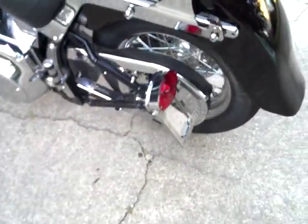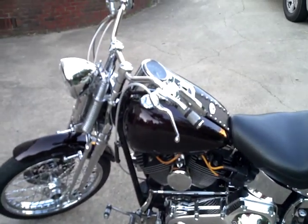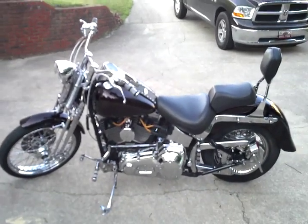I don't know if you can see the ghosts in this light or not. Nah, you can't see the ghosts. I have to wait till I got better light for you to see the ghosts. License plate, brake light down on the side. It's a mean machine. Mean machine, gotta come up with an appropriate name for it.